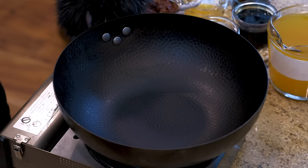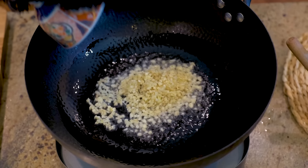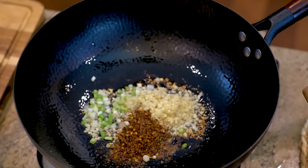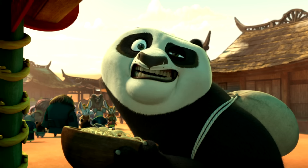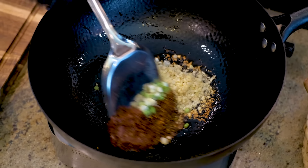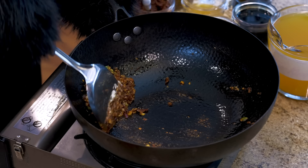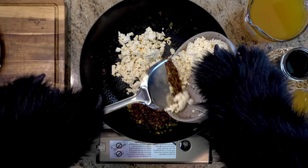Now we're cooking. We're flavoring this tofu with garlic and ginger, then adding some other special spices and sauces. Adding a little more chili flakes, because I like my tofu spicy. Oh, that's good spice. And a scoop of chili bean paste for even more spice. Let's mix that up, then add in the tofu and incorporate until brown.